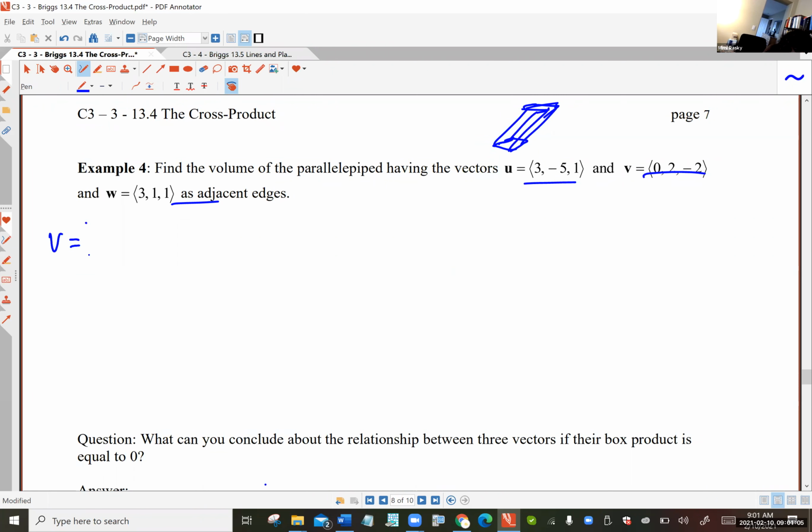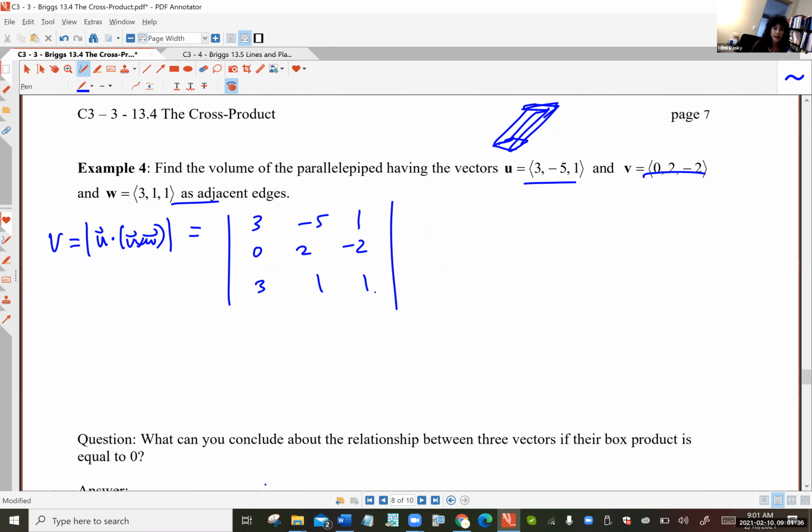Now, if you wanted to do it the slow way, you could get the cross product of V and W and take the dot product of that with U, and then take the absolute value in case it's a negative number. But I'm not going to. I'm going to set up the 3x3 determinant that I showed you, the quick and dirty way: U components go along the top row, V is in the second row. And by the way, it doesn't even matter what order. You could put W at the top and V second, U at the bottom. Fine.